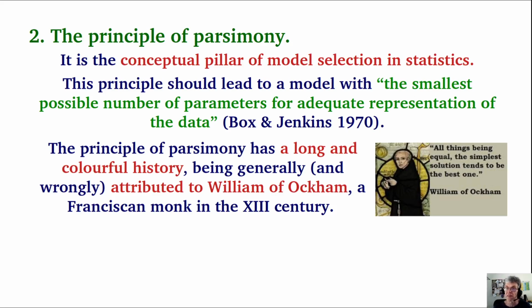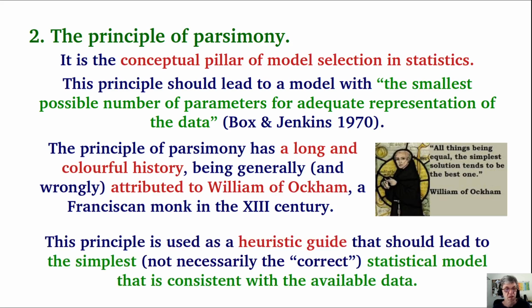who wrote in Latin, now translated into English, that all things being equal, the simplest solution tends to be the best one. The principle of parsimony is used as a heuristic guide that should lead to the simplest, not necessarily the correct, statistical model that is consistent with available evidence.